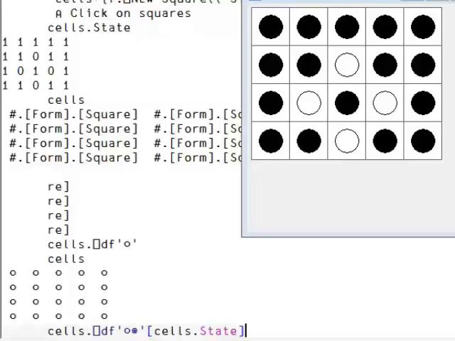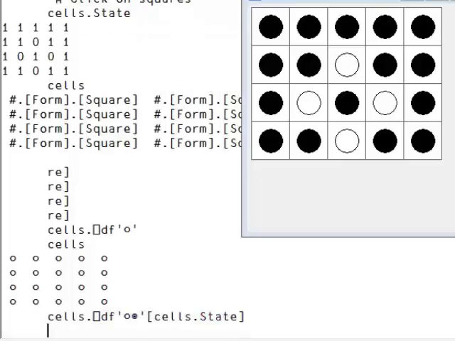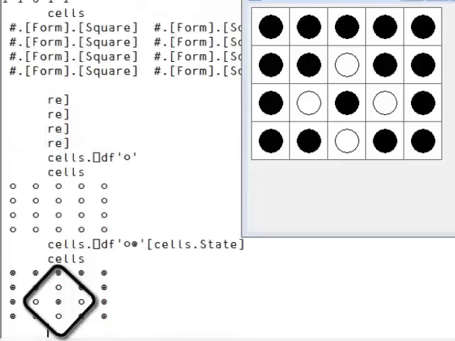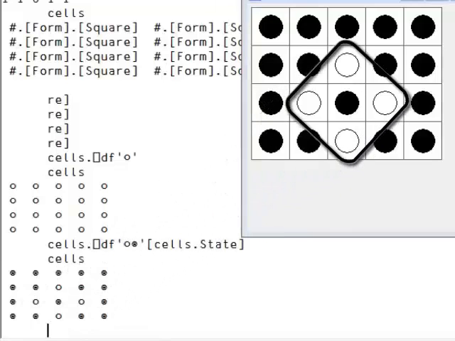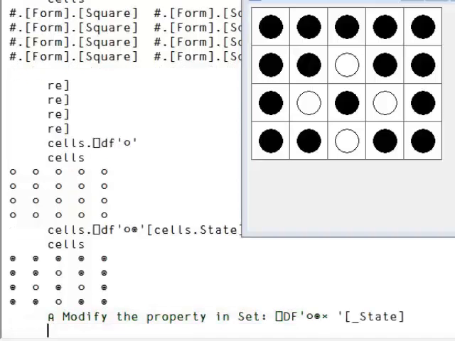So how about this? What we do now is that we ask for the cell state, which was a bunch of ones and zeros there, and we index that into the array of circle and log, and we set the display form of each cell to one of these two characters. So now if we ask for it, we can see that some of them are circles, some of them are logs. So it mimics what we see on the form. So what we're going to do, we're going to change the state property so that it will set the display form for the cell that is involved when it's clicked.